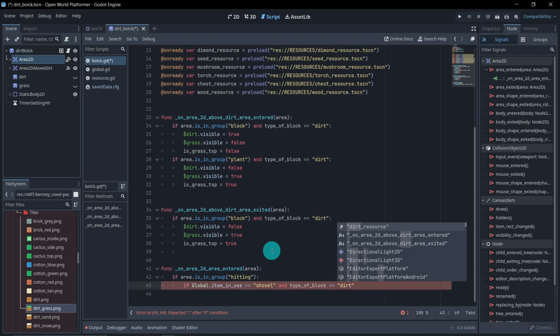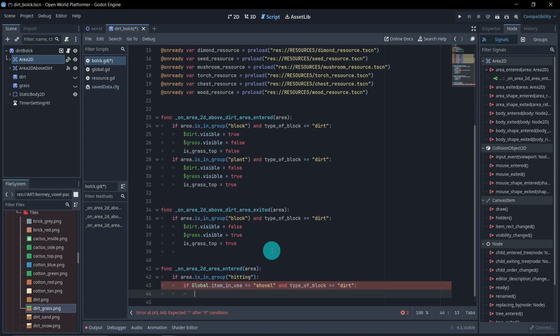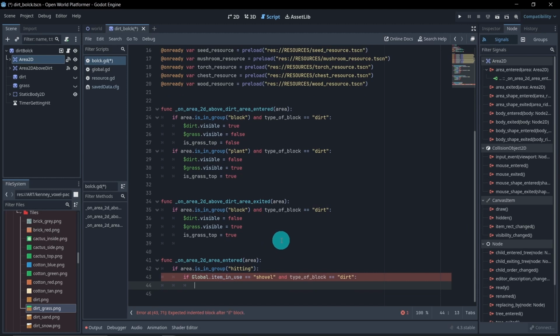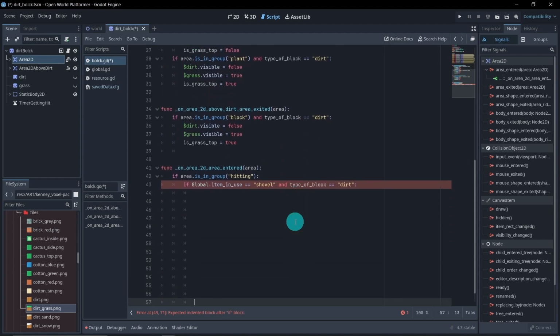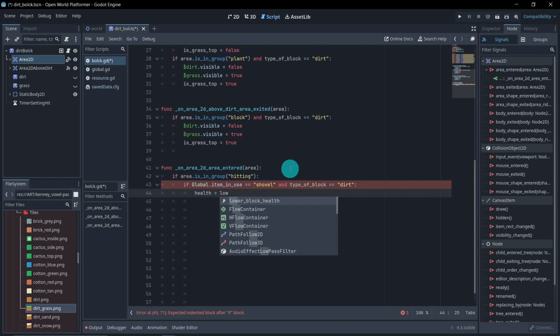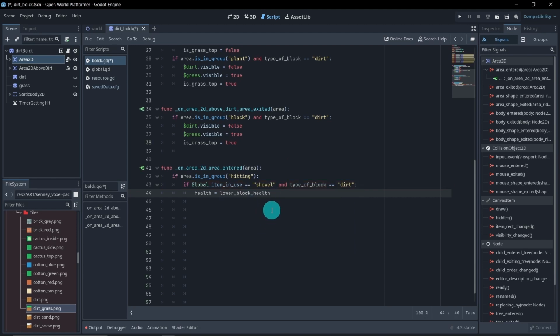So like basically adding some speed to it, because we should be able to get through dirt a lot faster with the shovel compared to something else. Okay, so in here, to add that little bonus, what we're going to do is we're simply going to set our current health equal to our lower block health.